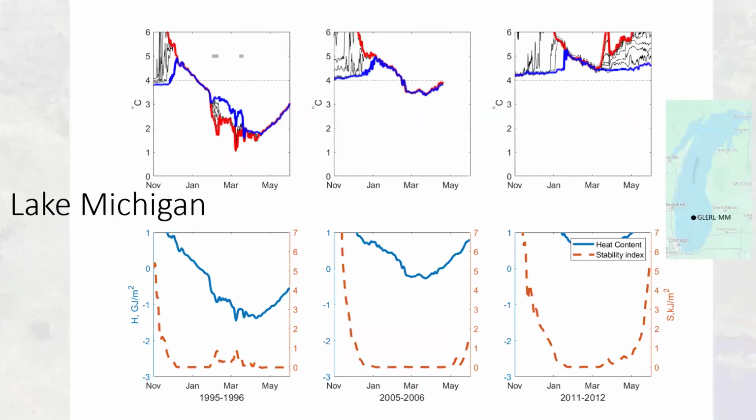Lake Michigan, the cold year of 95, 96, we get a little bit of stratification, not a whole lot. Stability is relatively weak compared to what we saw on Superior. But then even in a moderate year, 2005 to 2006, it barely gets below the temperature of maximum density before it warms. And in the very warm winter of 2012, it doesn't even reach the temperature of maximum density. It starts cooling off and it's like, nope, time for summer to start again. And it starts to re-stratify there as early as March, which is really remarkable.